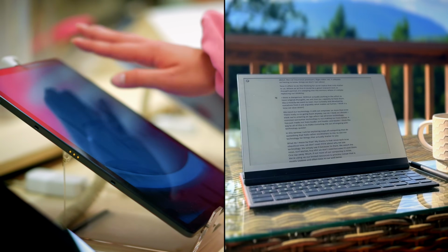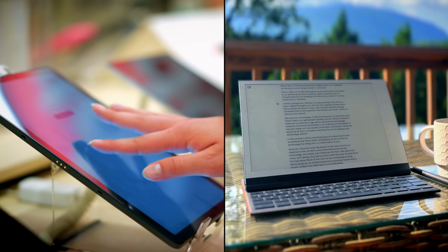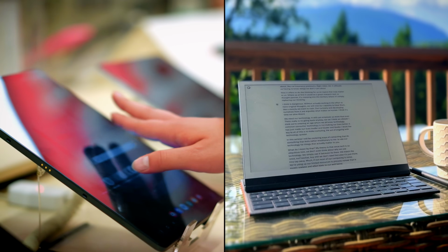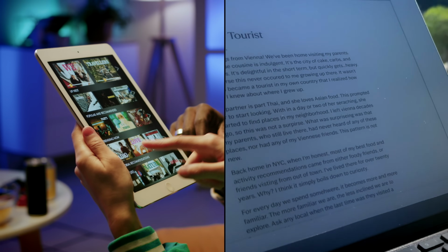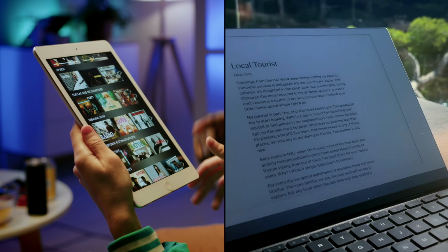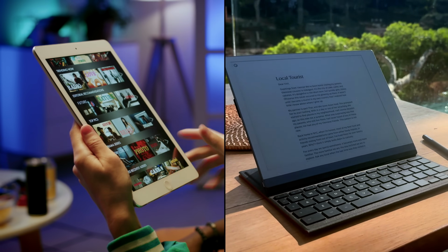The reMarkable goes counter to most other personal computing devices out there in many different ways. See, the iPad is designed to be many things to many people. The reMarkable is designed to be very specific things to very specific people. Whereas the iPad is hardware designed to house countless apps, I feel like the reMarkable feels almost like a single app wrapped in this beautiful, lovely hardware. It's incredibly intentional. It has a very strong opinion on what it is and what it isn't. And for the most part, I have to agree with them.